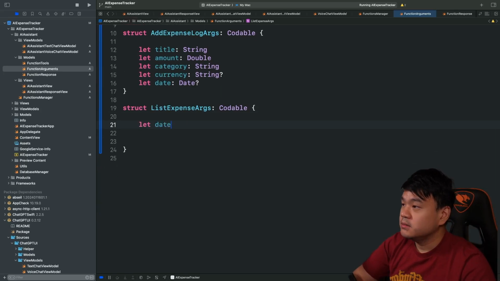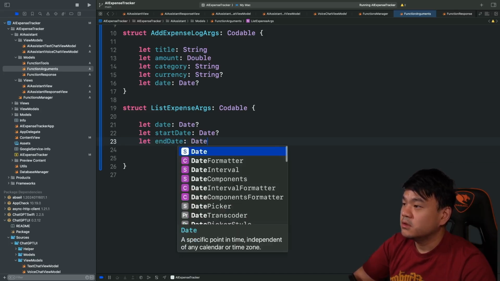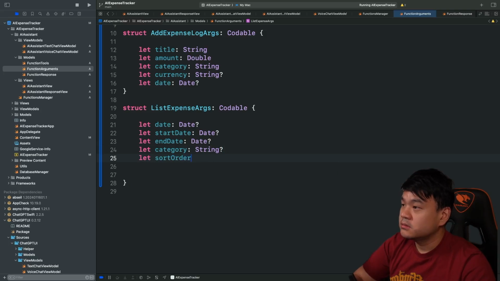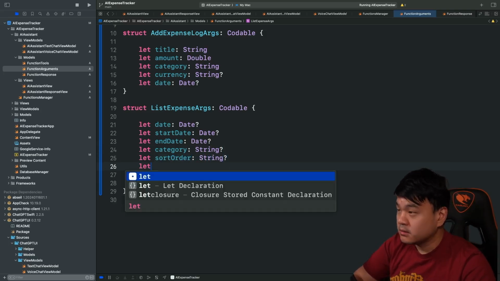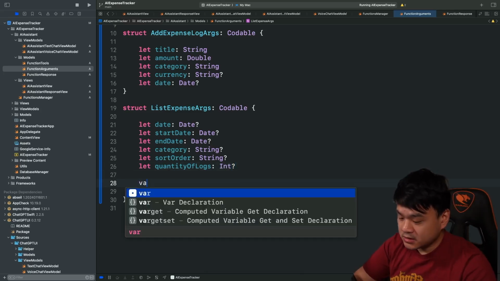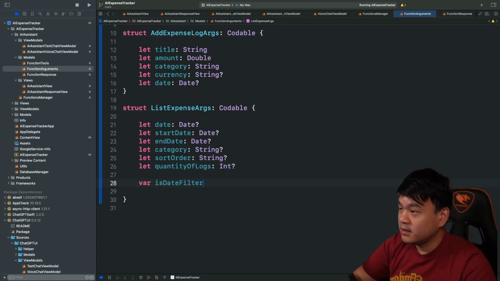And in here we can simply declare the date that is optional, start date also optional, end date optional, category optional, sort order optional, and quantity of logs is also going to be an optional integer. And let's create a computed property isDateFilterExists. We will use this later when we want to construct the query in Firebase, the Firestore.